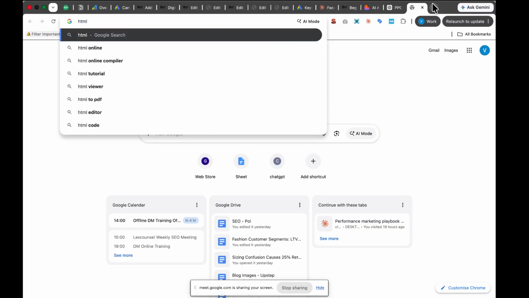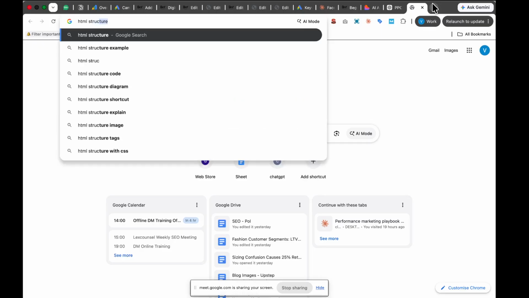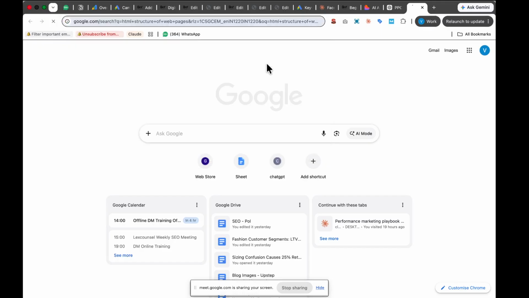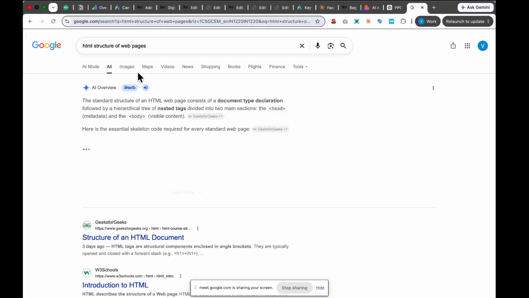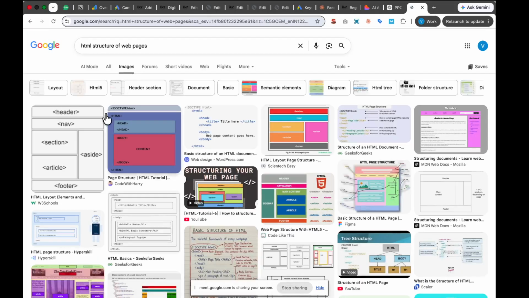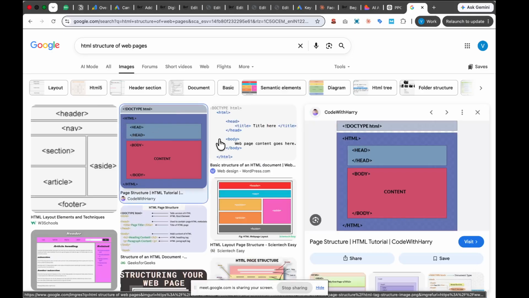HTML structure of a web page. So basically this is a structure of the HTML. Generally you have a head section and there is a body section.